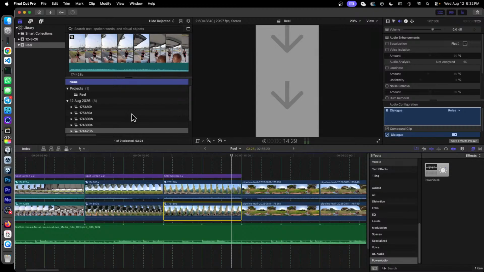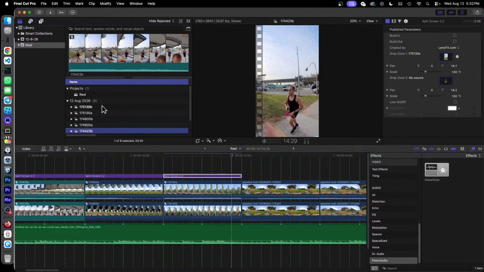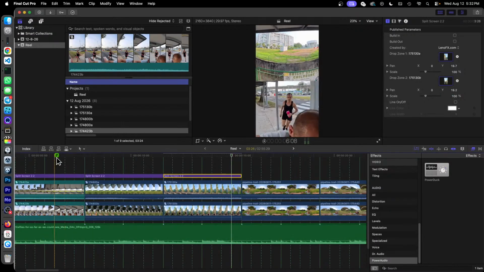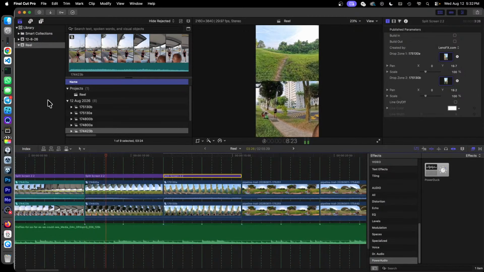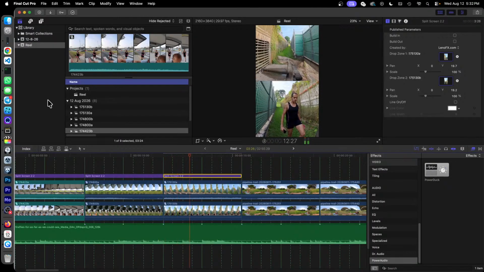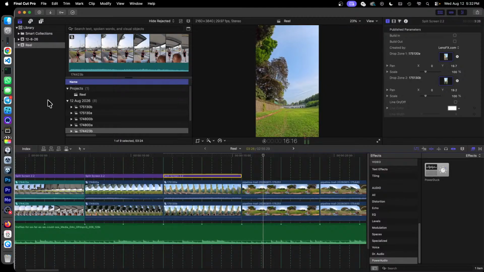Assign it to a split screen 30A and 30B. Preview this. Okay, this is going to take a while.